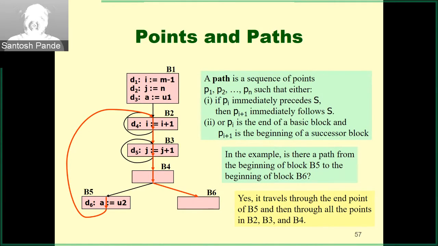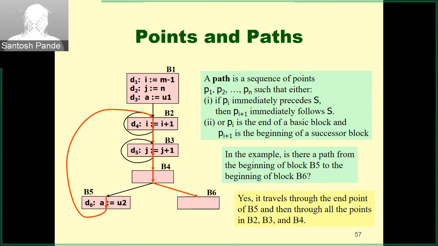Okay. Now remember that some of them, like in this case D5, will get added back through the gen set, which is perfectly fine, and that will be the block originating definition, which will get added again at the exit of the block. So again, the in set, which we will keep finding, and we'll talk about how to find that in a minute. But the propagation through the basic block is: assume that some definition is coming into the in set, and see if we allow it to flow through. If it's in the kill set, we don't allow it to flow through, because that means that definition will be killed by the redefinition of the same variable in the block. So that's how we get rid of those from going forward.